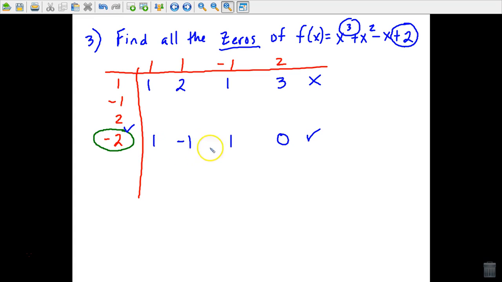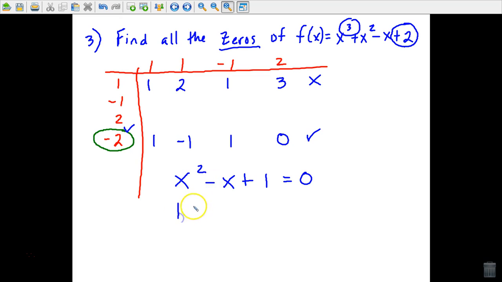Okay, I'm going to use these numbers now in an equation to help me find the other 2 solutions. So my other 2 solutions will come from solving this quadratic equation. So notice where the numbers came from: quadratic coefficient, linear coefficient, and constant. Okay, well, since this doesn't factor, and most people don't like to use completing the square, I'm going to solve this by doing the quadratic formula.